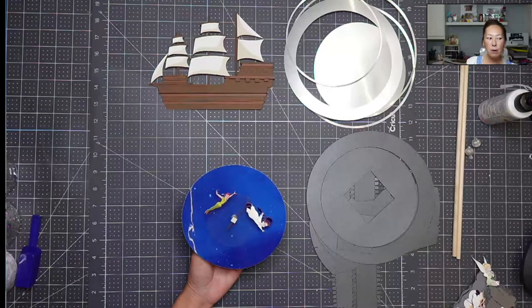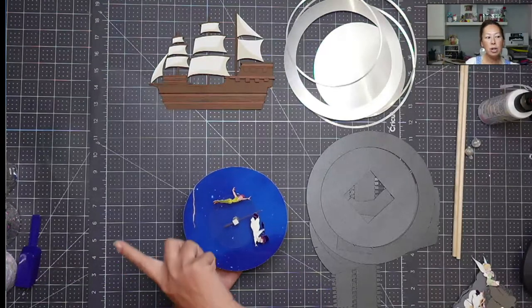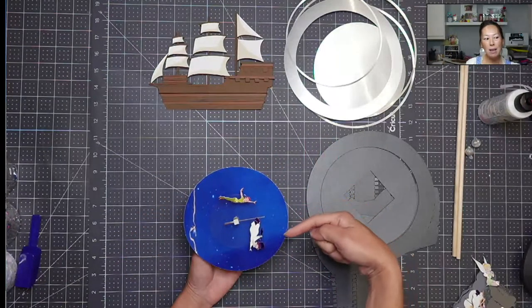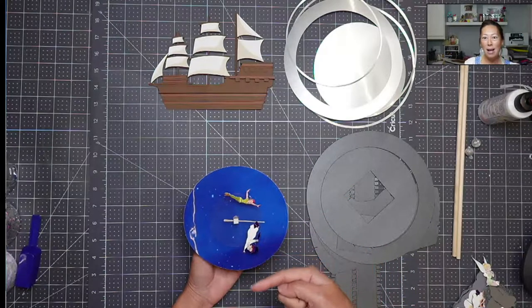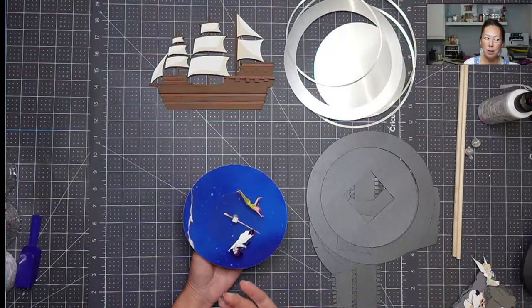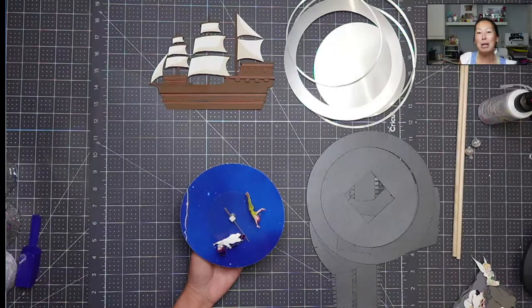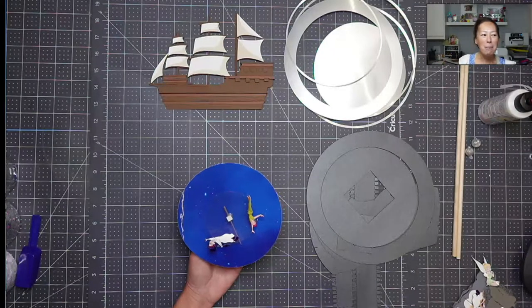Now, I want to talk about a few things before we get started. Some of the things that are difficult about me picking this theme is the fact that these characters are flying through the night. So when they start to go under and upside down, we obviously need to hide that, right? Because it looks weird. I guess technically Peter Pan could have fun and fly upside down, but that's not the point.